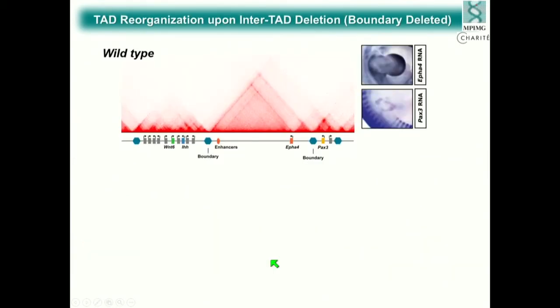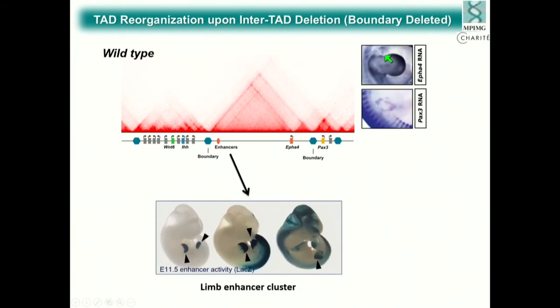But moreover, it also was important to understand how this gene could be more expressed in the case of this deletion. What happened exactly? So you see here, this is the normal expression of the E02 gene, which is here. It is actually a pretty distal expression. It is actually controlled by a cluster of enhancers that display a very similar expression activity, also in the distal limb. Right. And the PAX3 gene that is just here is actually not expressed in the same pattern. It's a little bit expressed in the proximal part of the limb.